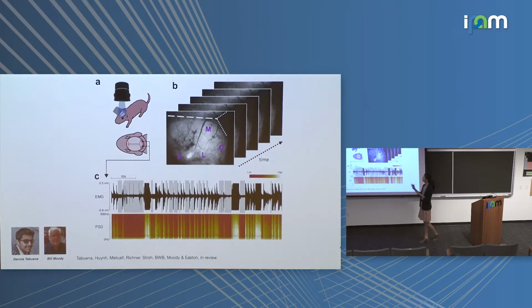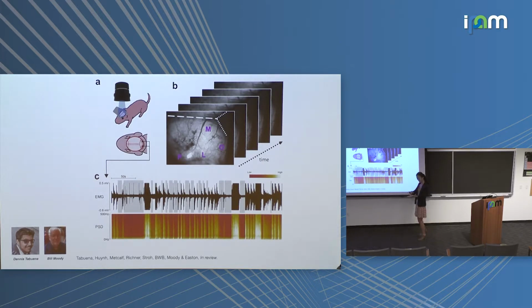So this is a totally different data set now, where instead of doing electrical recordings, we're doing calcium imaging. This is optical recording of brain activity. The setup is really interesting. So this is work of Dennis Tabuena, who is a graduate student, and collaborator Bill Moody, and they're right downstairs from my lab. And this is a developing mouse pup. And it is so young that it's blind and it's deaf and it's hairless. And its skull is so thin that you can image its brain activity right through the bone. You don't even have to take the bone out.